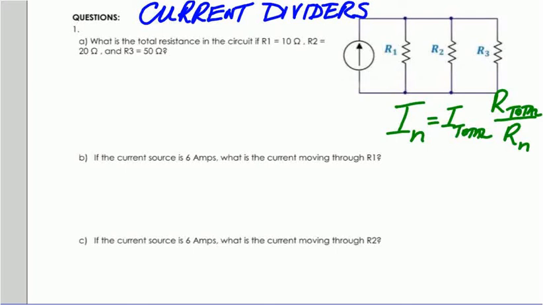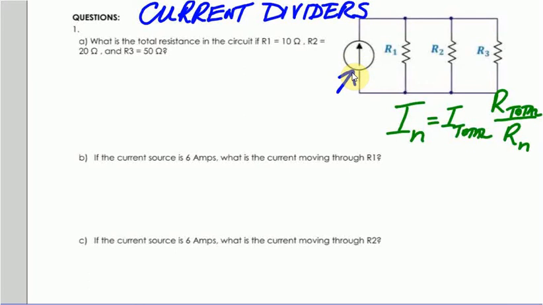In this one here, we're going to take a look at something that may be brand new for you if you're in grade 11. Grade 12s might have seen this before. I'm going to take a look at a circuit here. It's a parallel circuit, but we have something that looks brand new, and that is this thing right here.